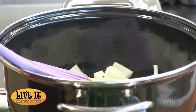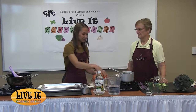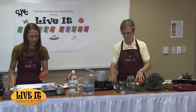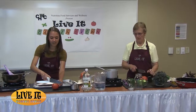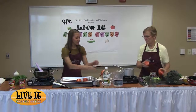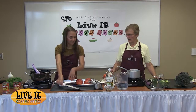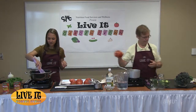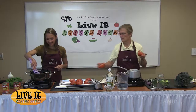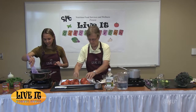Okay, so to make this easy, we're actually going to roast our tomatoes and our garlic together. So I'm going to hand Jenny a couple tomatoes, and we're just going to cut them in half. This is really easy. Not a lot of prep here for the tomatoes. We're going to cut them in half and toss them onto our cookie sheet. Yeah, you can go ahead and cut that one too and toss it on. Our onions are starting to brown. This heat source is a little bit finicky at some times, but they're starting to brown a little bit.